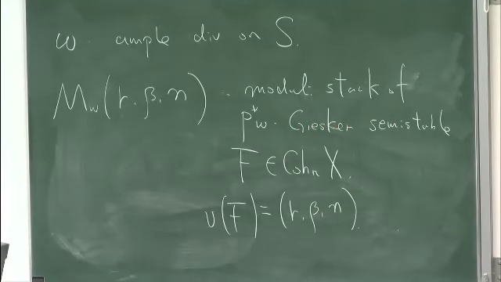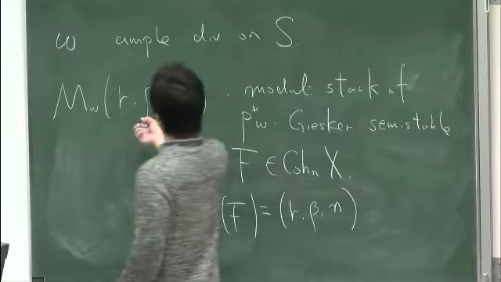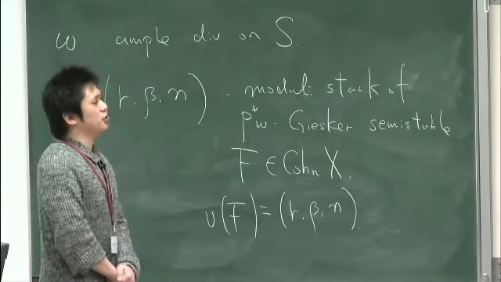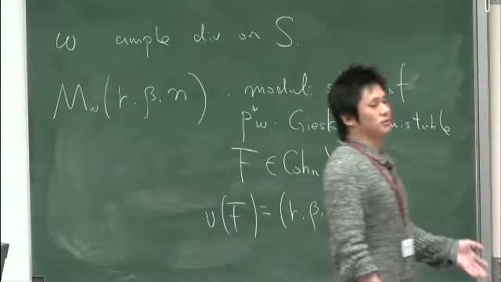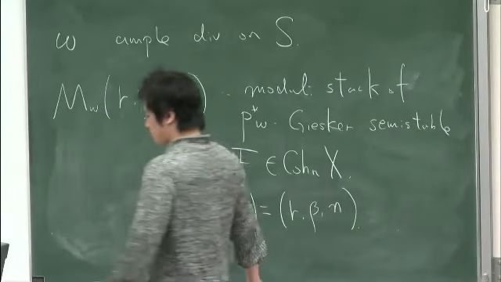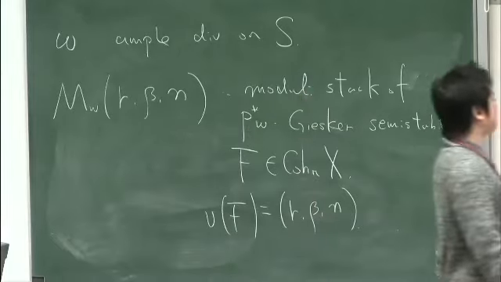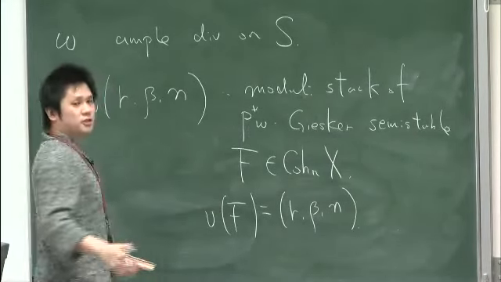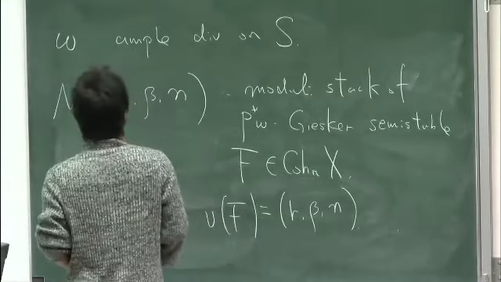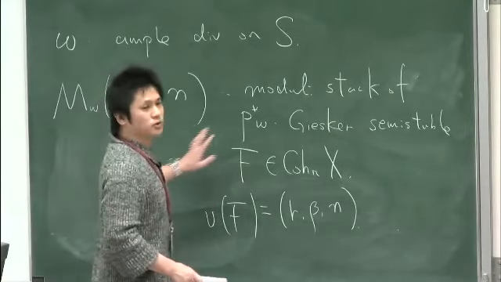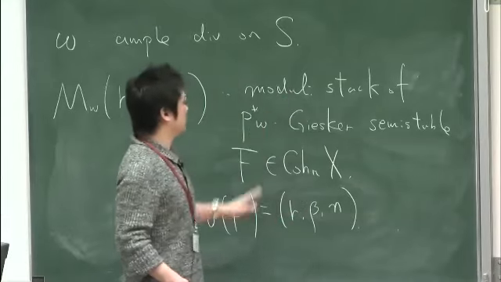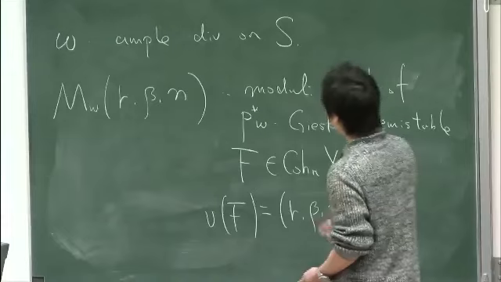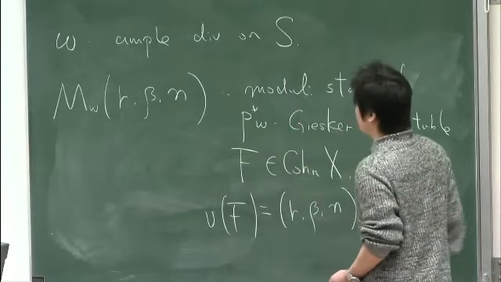So if this Mukai vector is primitive, and omega is taken to be generic, then this is essentially the usual classical moduli space of stable sheaves on the K3 surface S. But I also include strictly semistable objects, because if this Mukai vector is not necessarily primitive, then there may exist a strictly semistable object here. So I need to take account of the contributions of such strictly semistable objects, and I use the moduli stack, not the classical moduli space.